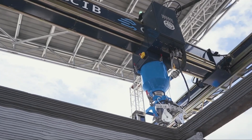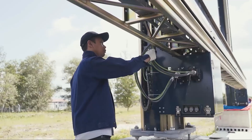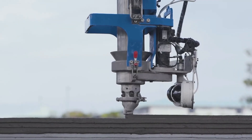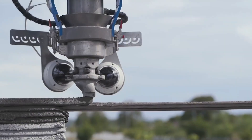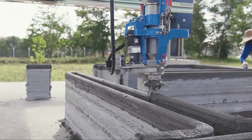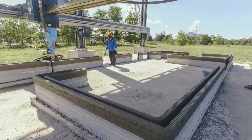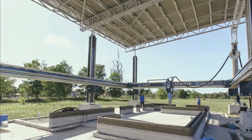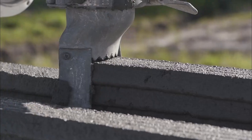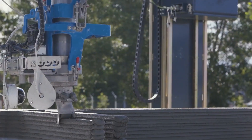Number 1 is a construction 3D printer that has been manufactured in Germany. It can be installed anywhere and its dimensions are adapted to the size of each project. Its structure is made of high-strength steel and weighs 5.3 tons. It has a maximum printing speed of up to 1 meter per second and allows creating different types of wall finishes. Four people are needed to operate it and it is equipped with two cameras on the head to supervise the work. It can print layers 10 centimeters wide and 4 centimeters high, and can print houses with different materials such as concrete or cement, even on uneven surfaces.